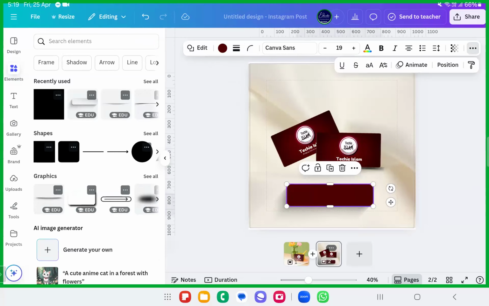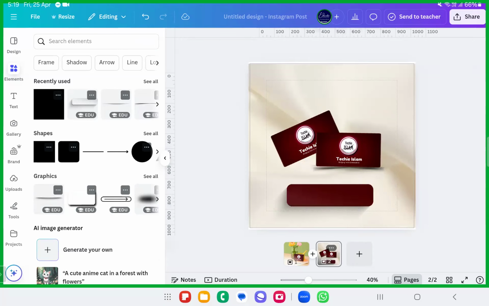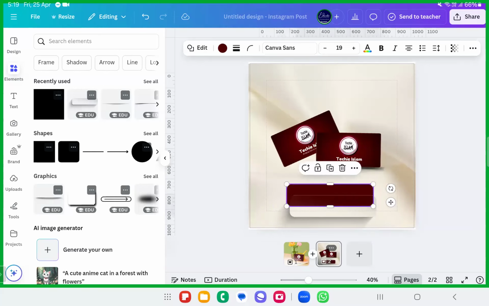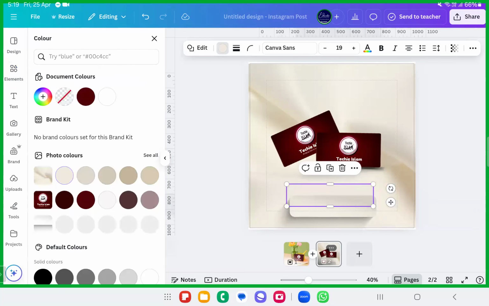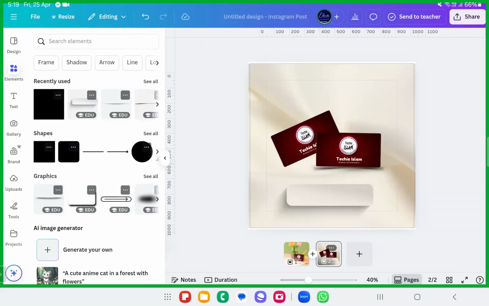Let me send it backwards, position to back. See here, it gives a 3D look. There's a shadow placed over here. Can you see that? You can even convert this color to the background color, and it looks so perfect with this, right? So try to create all of these, fine?